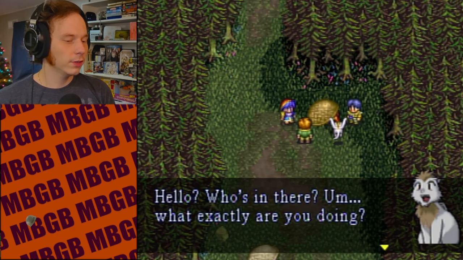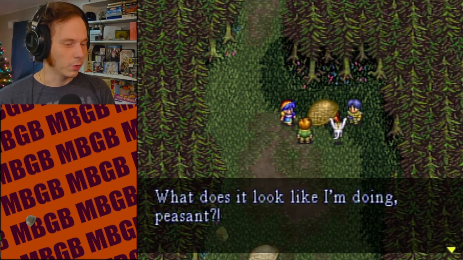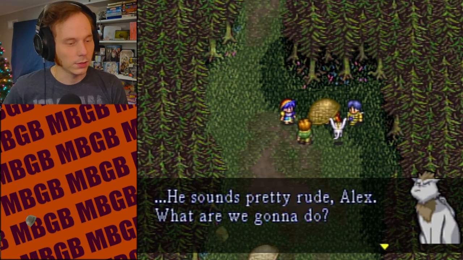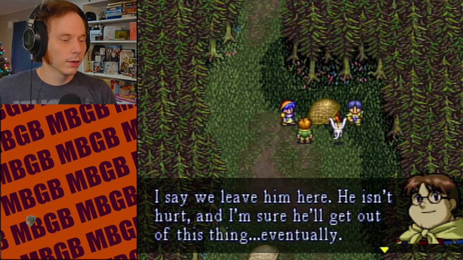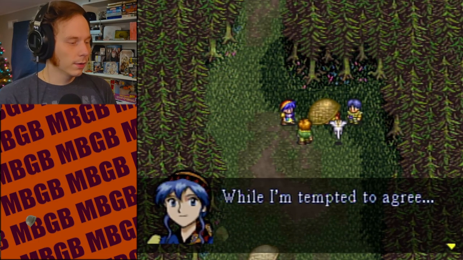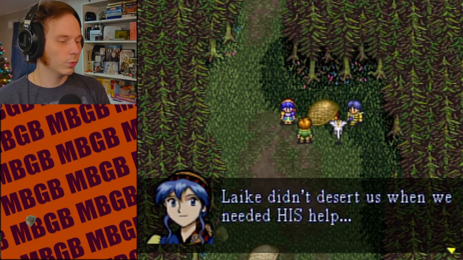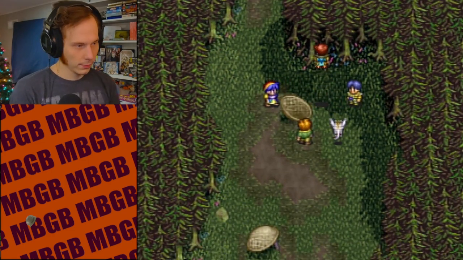Hello, who's in there? What exactly are you doing? What does it look like I'm doing, peasant? I order you to release me from this contraption immediately. Sounds pretty rude, Alex. What are we gonna do? I say we leave him here. He isn't hurt, and I'm sure he'll get out of this thing eventually. Well, I'm tempted to agree. I think we should help him. Lake didn't desert us when you needed his help. I suppose you're right. Freedom.